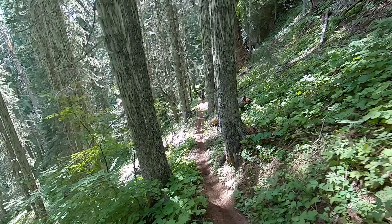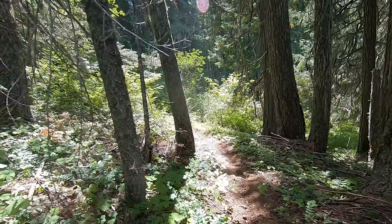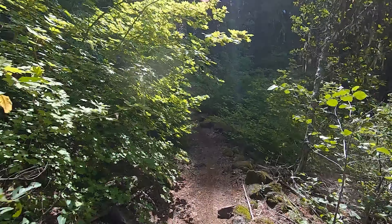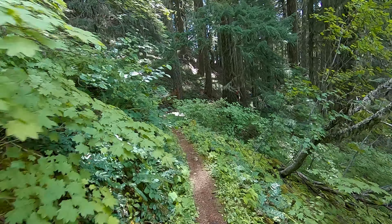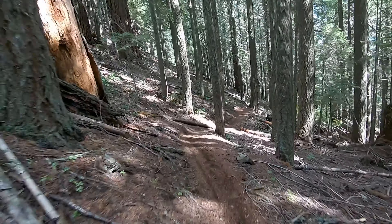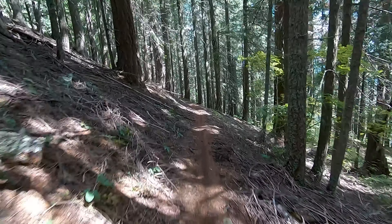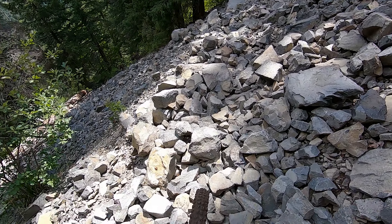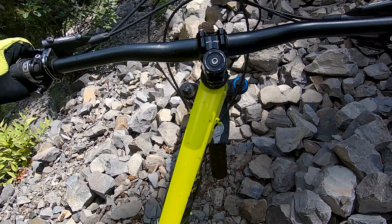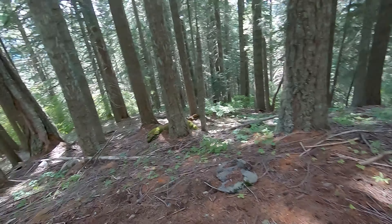Over about a mile you'll drop around 700 feet in elevation as you start to see just the slightest hints of a change in climate zone. The understory starts to open up as the trail descends. The aspect of the slope starts to flatten out while the trail grade gradually steepens in places. There's more undulation and therefore less brake burning and more bike handling. There is one fairly difficult loose scree field to be aware of — it's not really a rock garden, it's just a loose pile of rocks. You can't ride it anyway. There are yet more switchbacks as the trail descends.